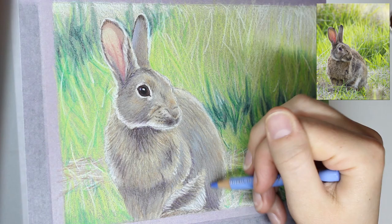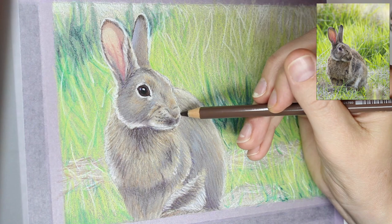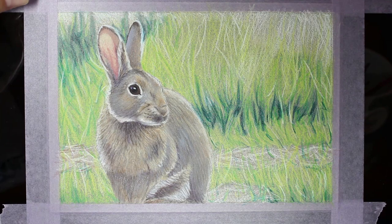My rabbit in the drawing is not identical to my reference photo. It's the same rabbit with the light coming from the same direction, but I've really altered how it looks in terms of the fur pattern and how emphasized the shadows are and those different aspects of the drawing.